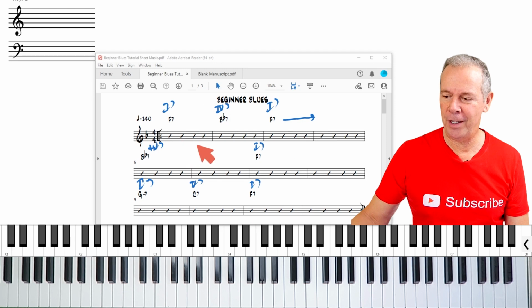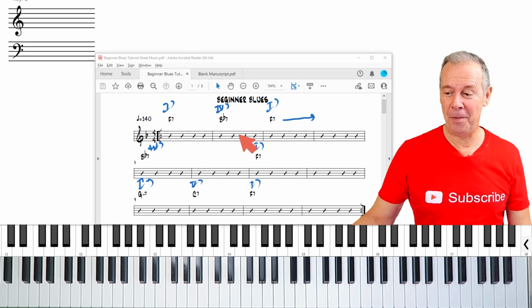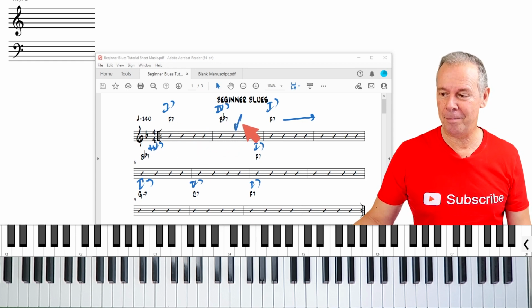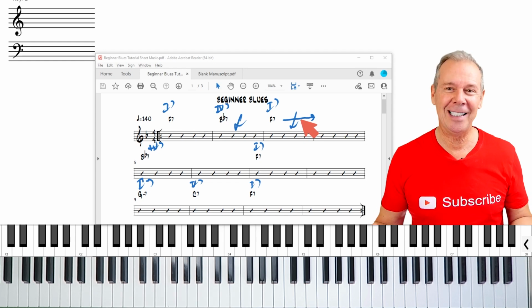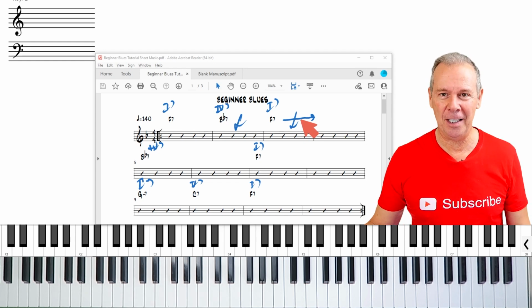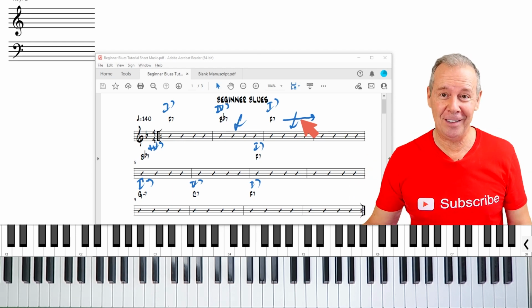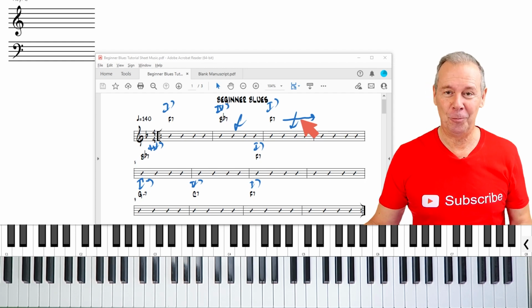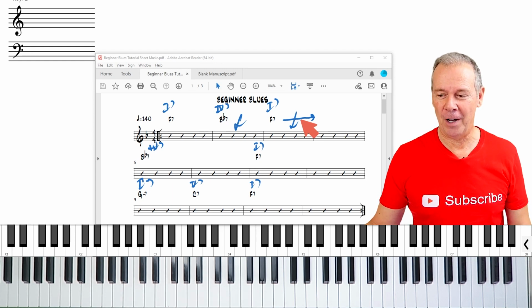Now you're probably wondering, what are these little slashes? The answer is it's called slash notation. It means play something in this bar that represents an F7 chord. Play something in this bar that represents a B flat 7 chord. Play something in this bar that represents an F7 chord, whether that's comping or soloing. You'll see it very often in jazz, and it's just a way to give suggestions to the player that you have to play something in this bar, work it out. We're gonna give you chord symbols, but the rest is up to you. And that's really the whole point of jazz. It's an improvised music.